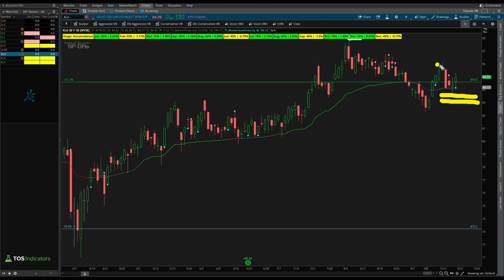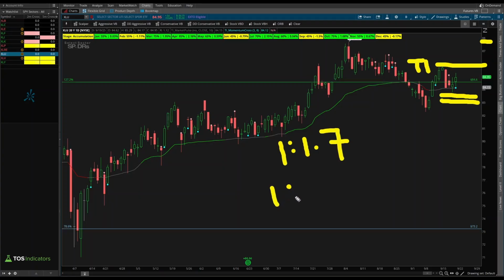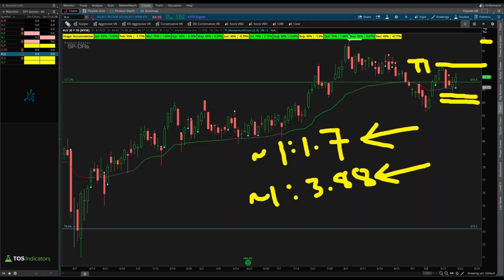For our T1, we were looking for right below the previous high at 85.95, and our T2 was above our previous high, right near 87.80 up to 88, depending on where you want to take it. If you were to follow that trade plan, that gives you an initial trade ratio, so T1 of risk 1 to make 1.7, and T2 of risk 1 to make 3.88. And of course, these numbers may vary slightly based off of your entry and exit, but gives you a rough idea of how to craft a trade in a fairly liquid ticker with probabilities on your side.